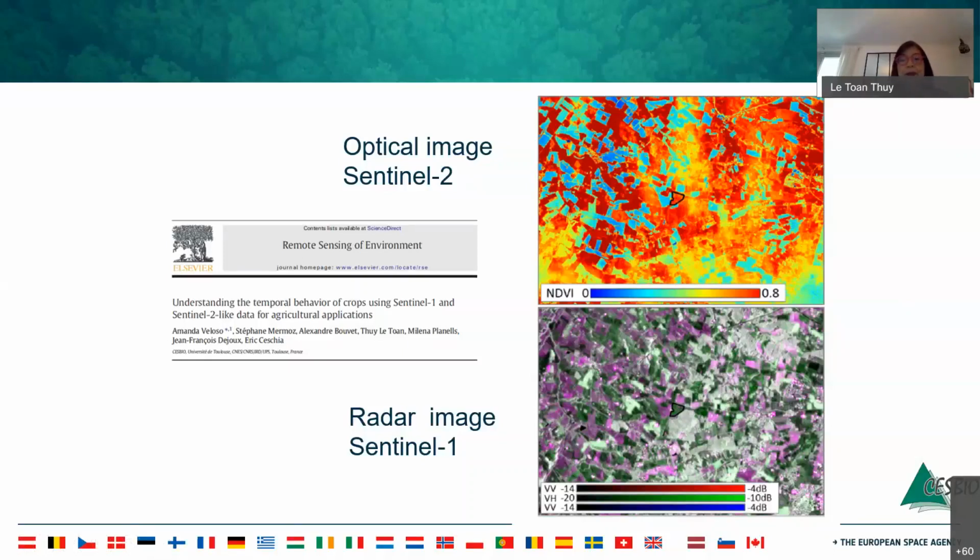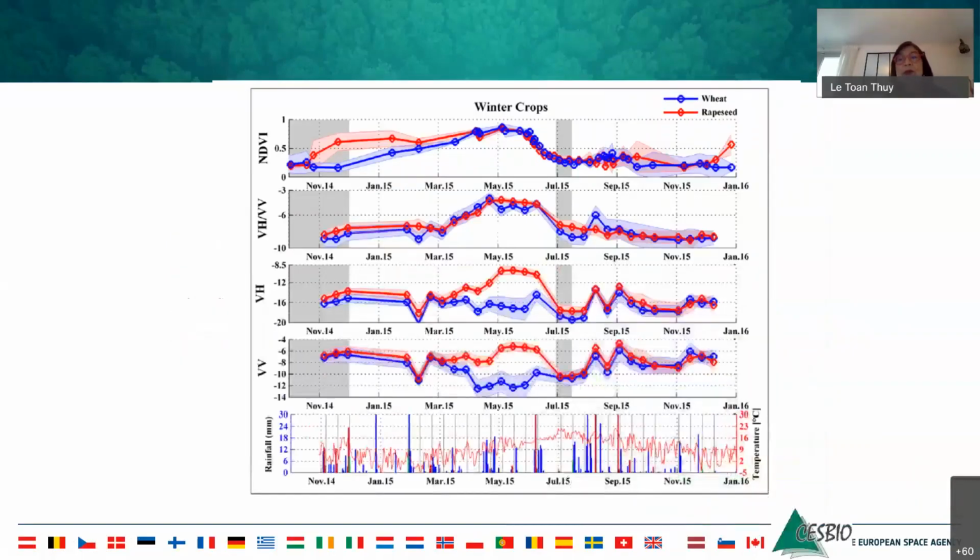And there's also a lot of papers, publications about it. We showed just two examples. There are winter crops with a rapeseed. Rapeseed, you know what it is? Rapeseed is a yellow flower at the beginning, but when it's ripe, it's something like a bean.